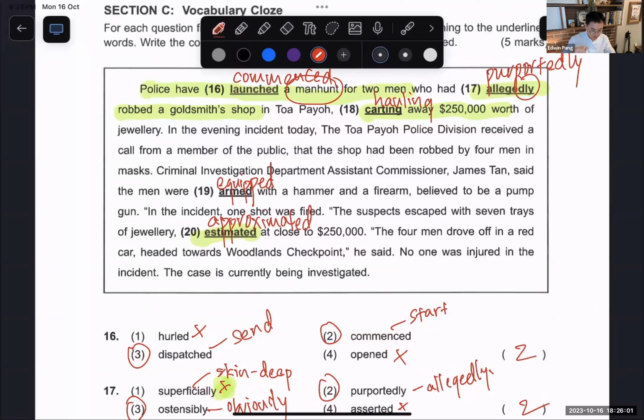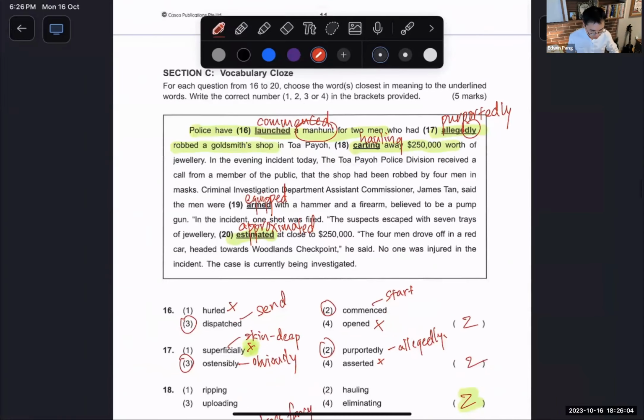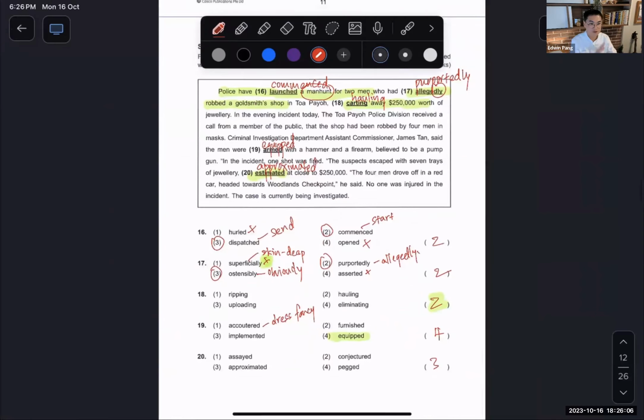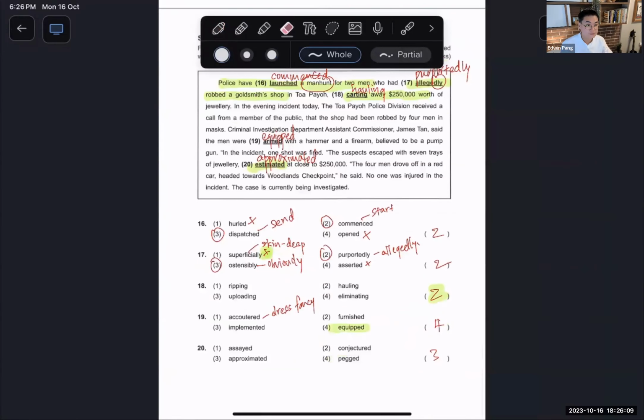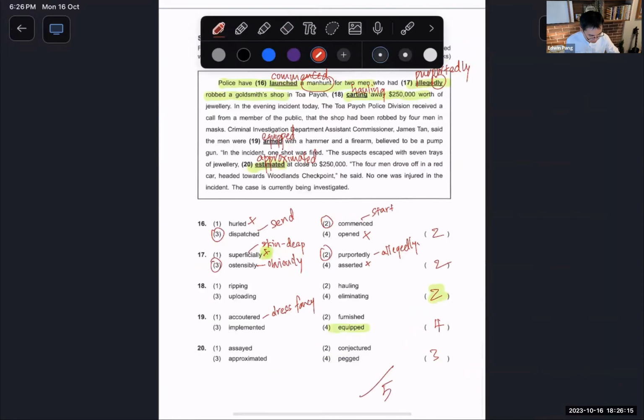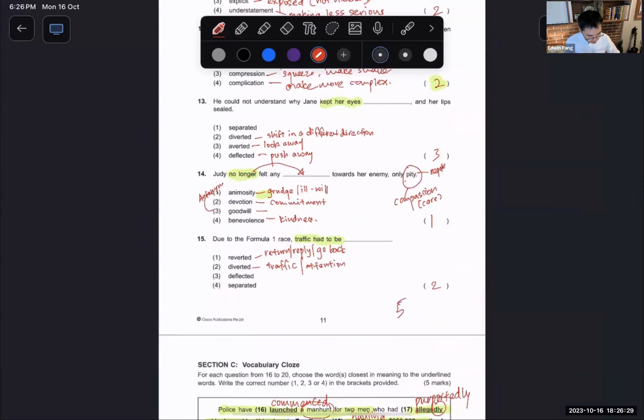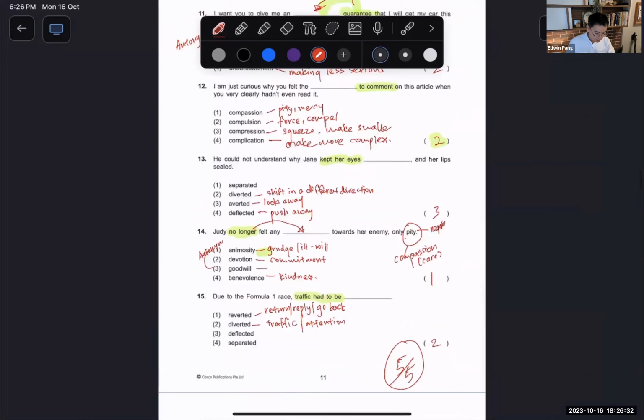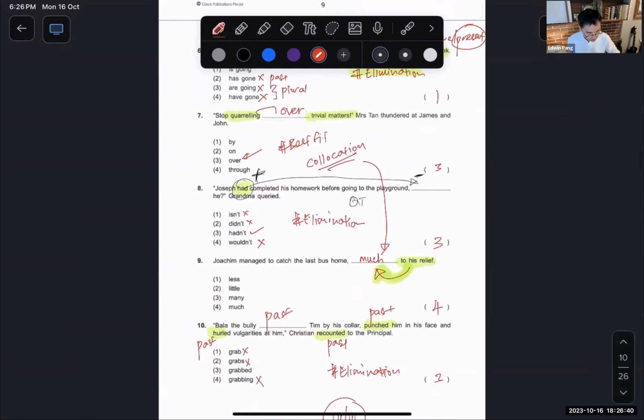Awesome. Now, do me a favor, everybody. Let me just zoom out for a bit. Can you please give each section its own mark? So if this section is out of 5, let's say you scored 5 out of 5, put 5 out of 5 and circle it. The previous section was also out of 5, so give yourself a score out of 5. Then the previous section was out of 10. Just go through and give me an honest score. I unequivocally do not want you to modify your scores. So give me your honest reporting, please.